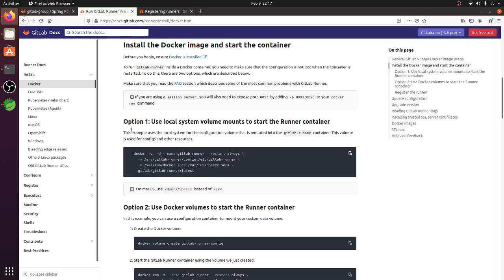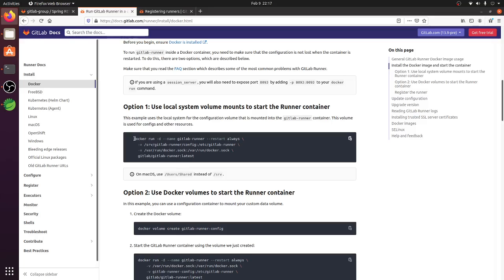So for that, we have two options. One is to mount the volumes locally on your local system. If you look here, this is the Docker command for GitLab runner, and you see it says restart always. That means whenever the system gets restarted, your container will also start.